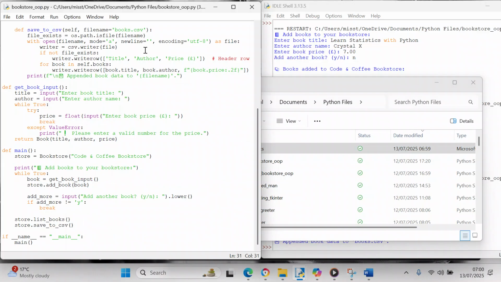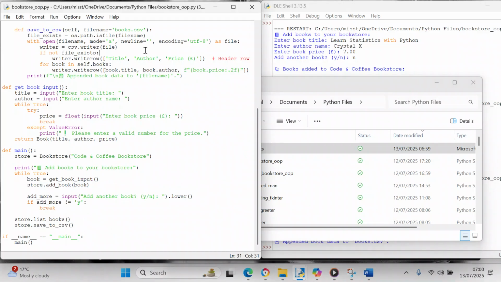But I think this is a pretty good start. This is a real world example of a bookstore. Let's say you have a collection of books and you want to make a database of your collection, well, this is a good start for keeping your collection of books.